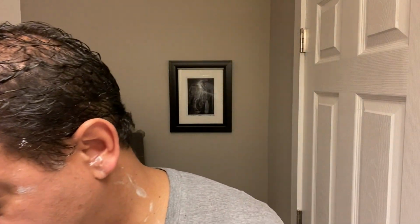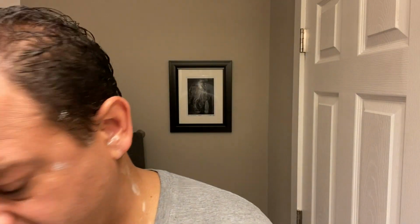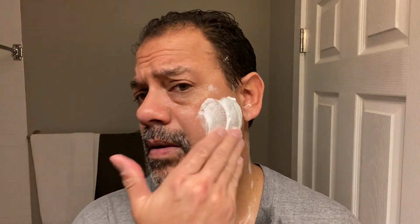All right, getting ready for the third and final pass, which is going to be my against the grain cut. Now I'm noticing that I did nick myself up here a little bit. Not necessarily a weeper, but a little bit of irritation. I'm going a bit too fast. Got a little overconfident there. But the more I use this blade, I'm sure the better I'm gonna get. So it has a little bit of a different feel, guys, than a traditional double edge.